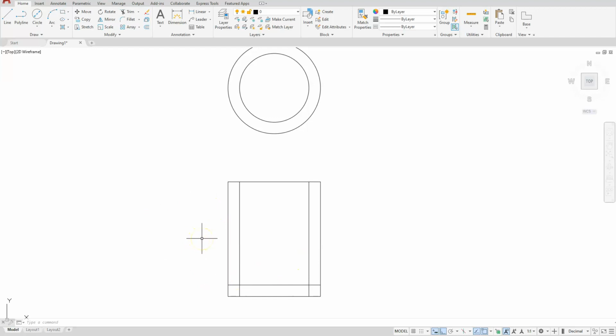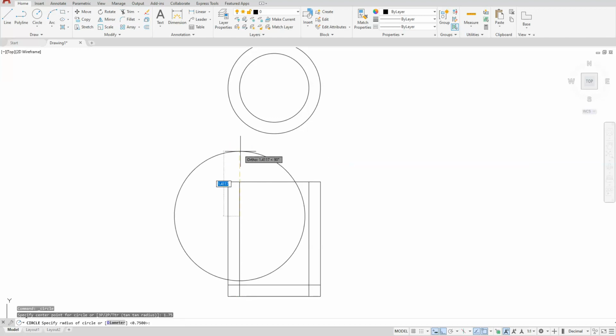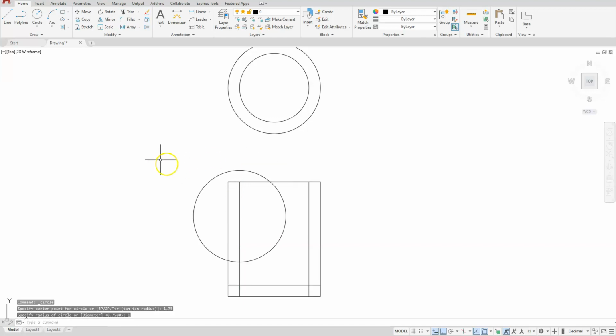So I'm going to start with the first circle that has a radius of 2, and that circle is located right along this line, and it's going up a height of 1.75. So I'll start with a circle, center radius. I'm going to touch this endpoint, and you can see I'm going to go away from it to where I get the tracking above it. I'll type in 1.75, and now it's asking me what's the radius I want to put in this circle. The radius is 1. Now you'll notice that this is the inside radius of that. The thickness of my handle is 0.25.